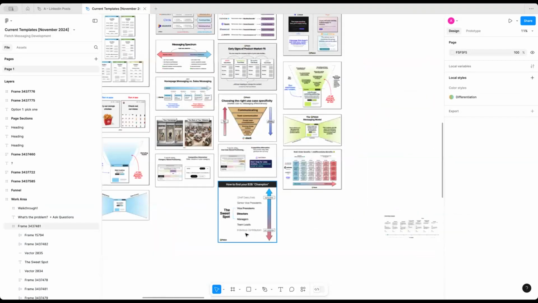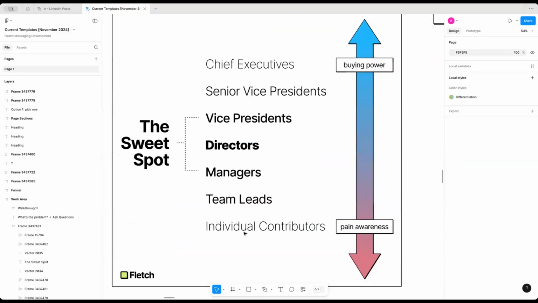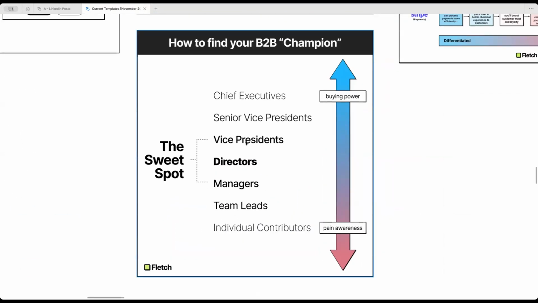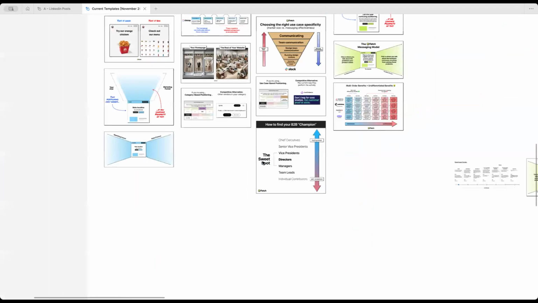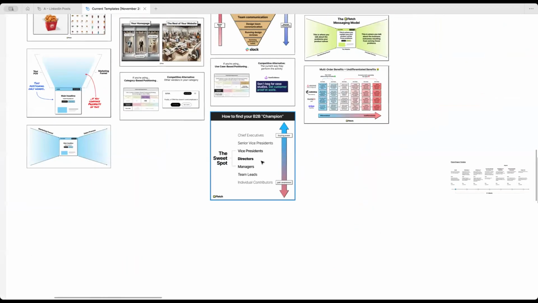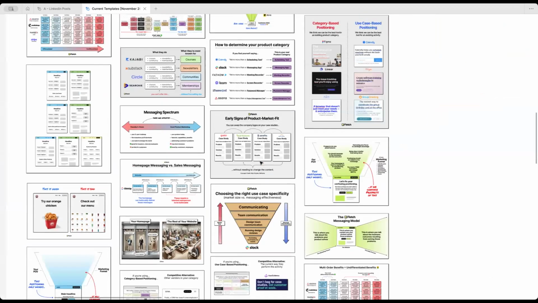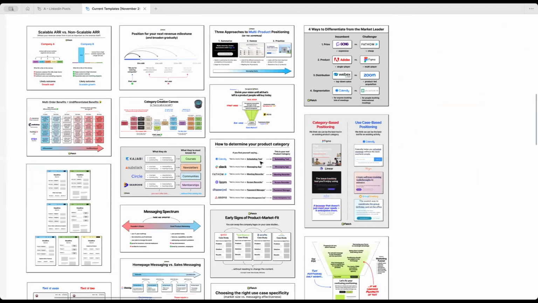And we'll slide over and say, we think in general, the best champion to write the website for is actually someone in the middle, because the CEO is going to be too far away from the pain, and someone down here like an IC is going to be too far from being able to influence other people in the org. So we're constantly sliding over here and showing different concepts, and these are both created by me and Rob. We basically use each other's things all the time.